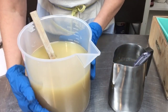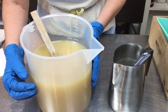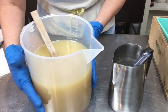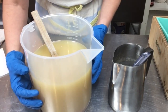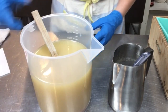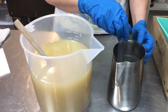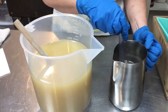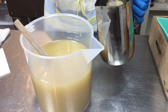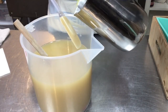So I've got all my oils in here prepped and ready to go, which has my kale and clay and colloidal oats, and the fragrance is in here. And I've mixed that all together and let it kind of sit and anchor in the oils. And then my aloe vera solution over here has the cane sugar, and it has sodium lactate and the Tussah silk. So that's what's going on in here. And I'm gonna go ahead and hand stir this in because I've got three colors to split off.